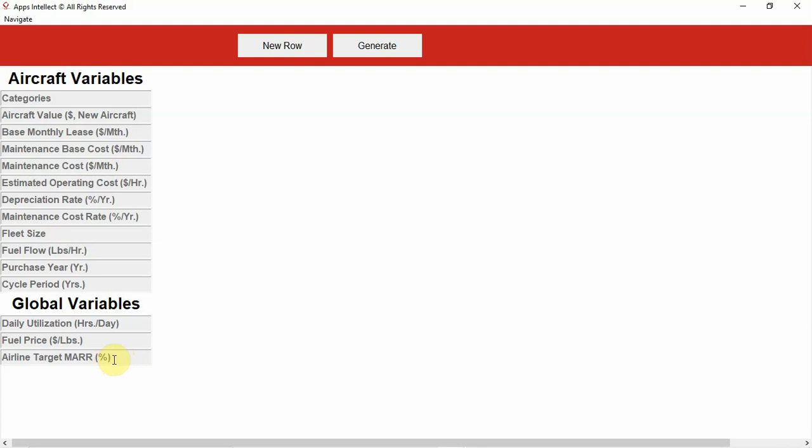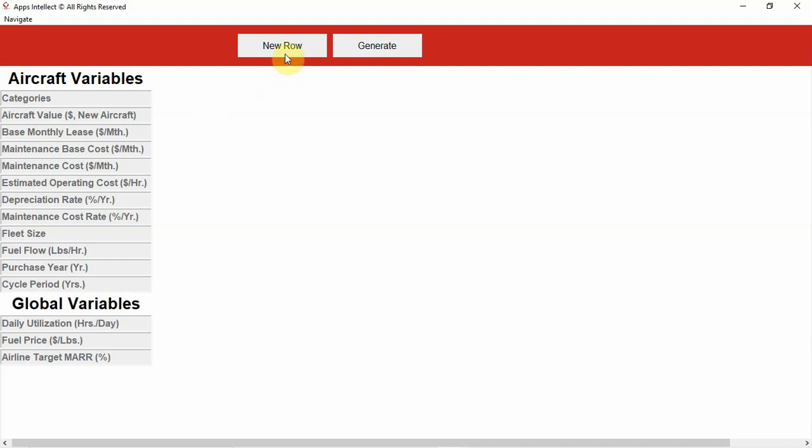In this scenario, we are assuming a particular airline is investing in this project of leasing an aircraft and then purchasing it. So what minimum acceptable rate of return would the airline have on this investment? That needs to be added. It can also be done by a financial institution that would be interested in this particular project, and what they would expect from this investment. So that percentage would be entered.